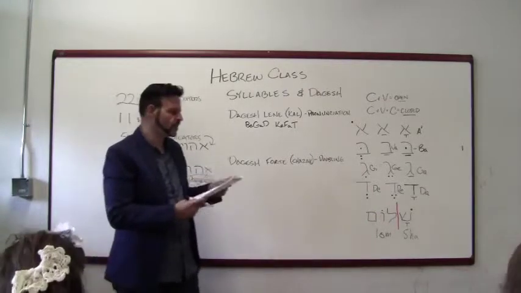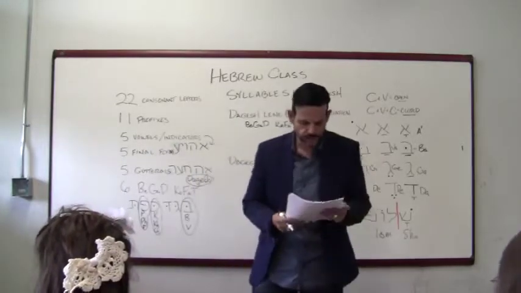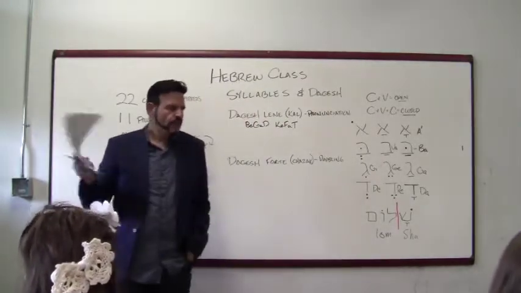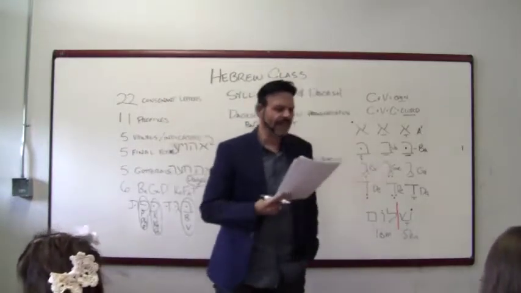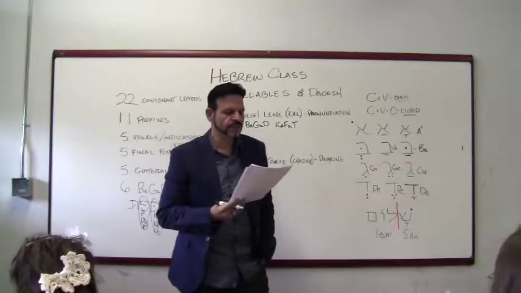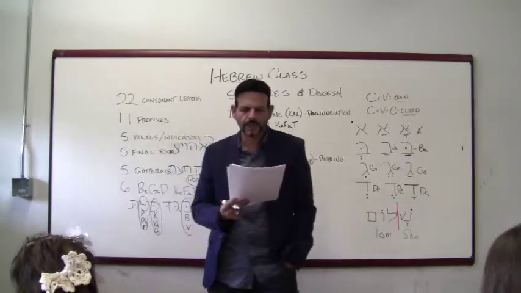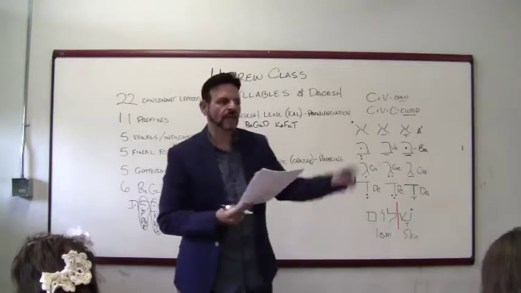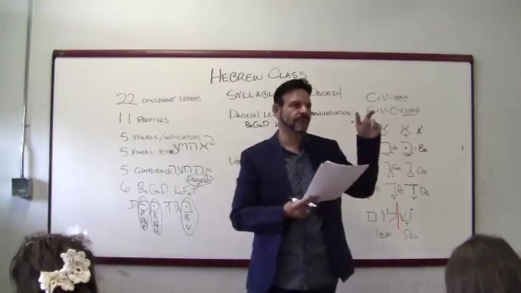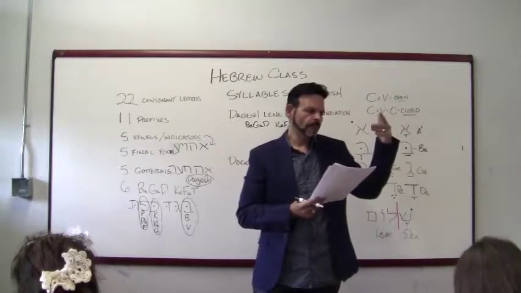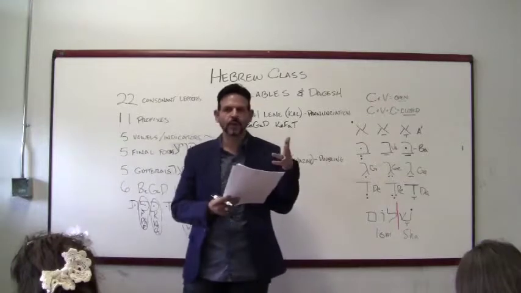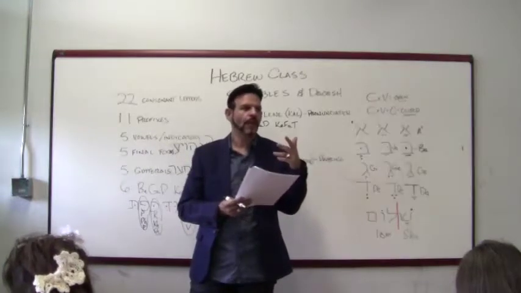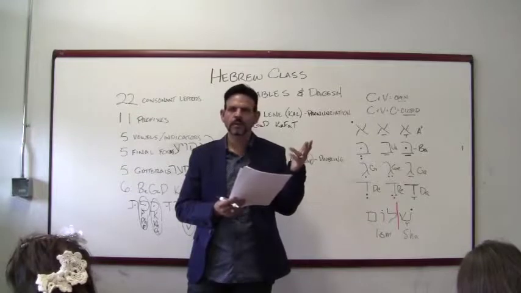Now, let's go to the page that says, what is a Dagesh? Should be this page right here, right? What is a Dagesh? A Dagesh is a dot in the middle of a letter. This excludes the shuruk and the mapik. Mapik is used as a dot, usually in the last letter of a word, like the letter He for a feminine possessive. For instance, if I say sus, does anybody know what animal a sus is? Horse. How would I say a female horse, a mare? Susa. How would I say her female horse?